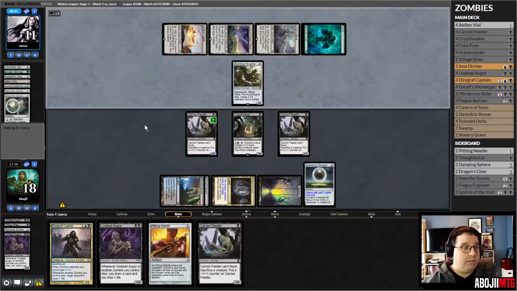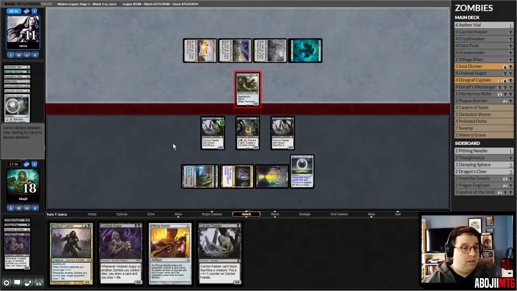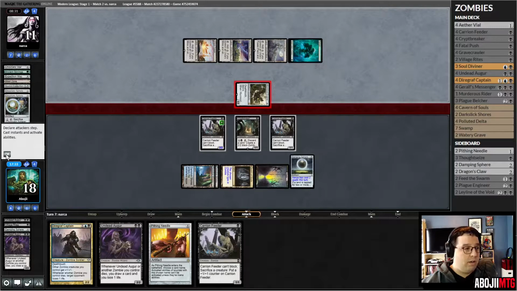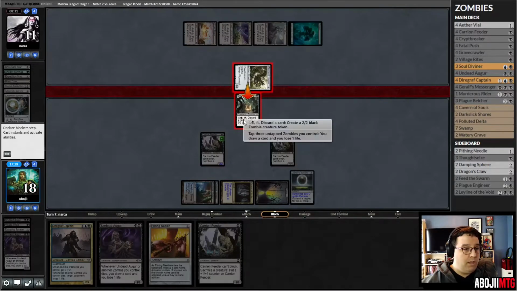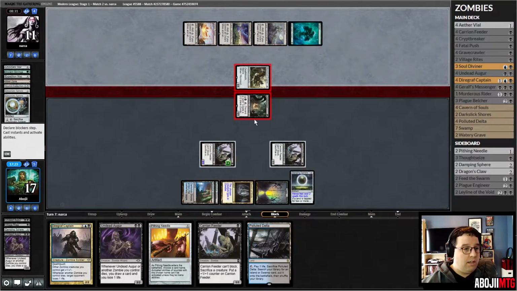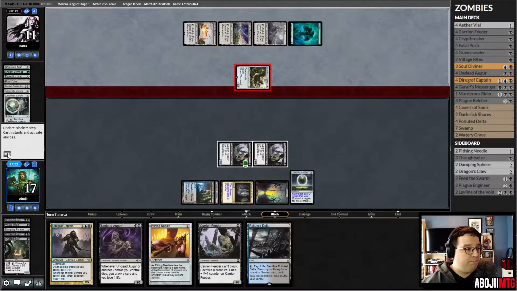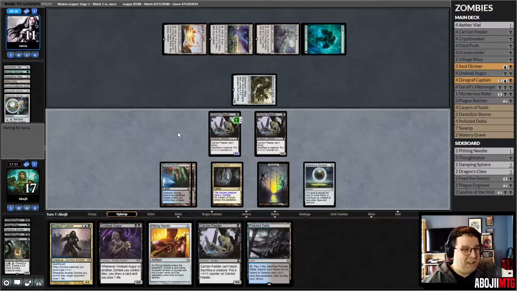I do have 3 Carrion Feeders. It's going to be hard for him to deal with all 3 of them. It kind of looks like he's just spinning his wheels looking for something. Turn off auto yield. So he does attack. Okay, that's fine. So we put that there. We tap our zombies, and we sack him. Now, unfortunately, these Carrion Feeders can't block, so I'm going to have to put out something that can block this Wormcoil.